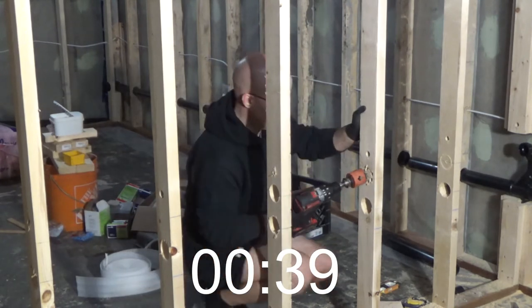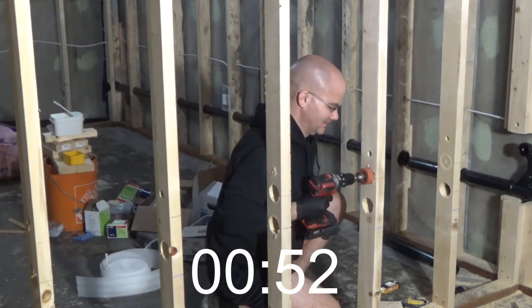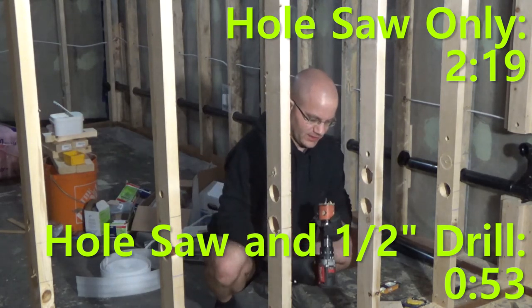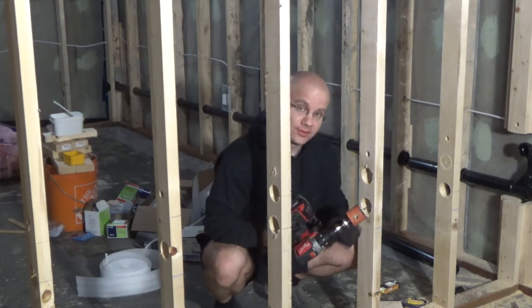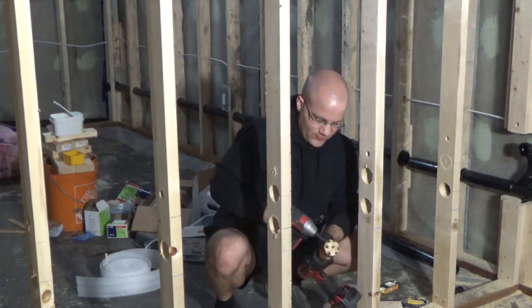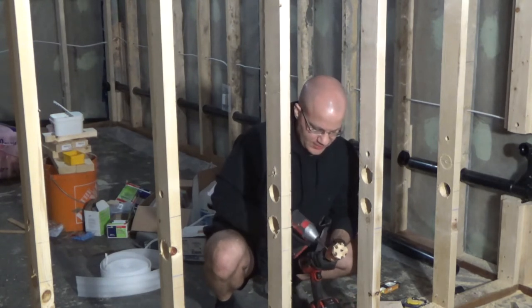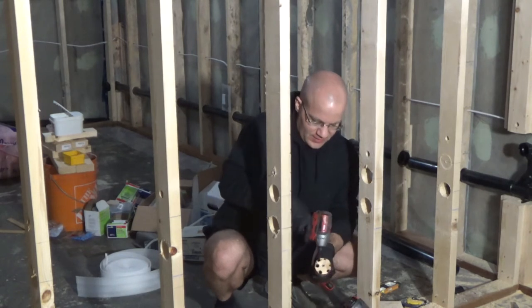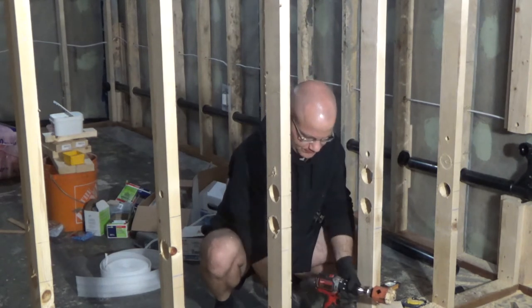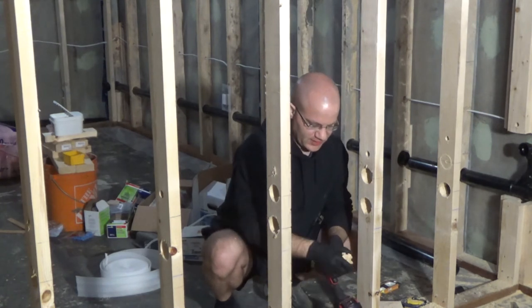This does two things. First, obviously it makes it so you have to drill less material out. And secondly, I didn't have to stop and back it out and pull out the sawdust, because all the holes make it real easy for the sawdust to not get clogged in the teeth — there's somewhere for it to go. Some people say that one hole is enough for sawdust to escape, but what I've found is that it's not enough with a 2x4. Plus, you get the advantage of clearing out half the material that you need to cut through anyway.